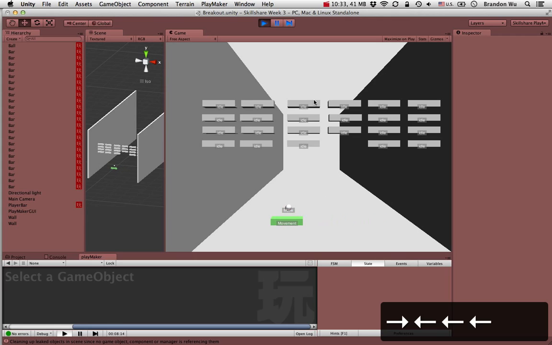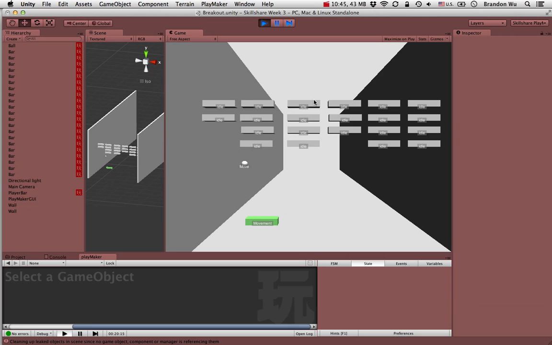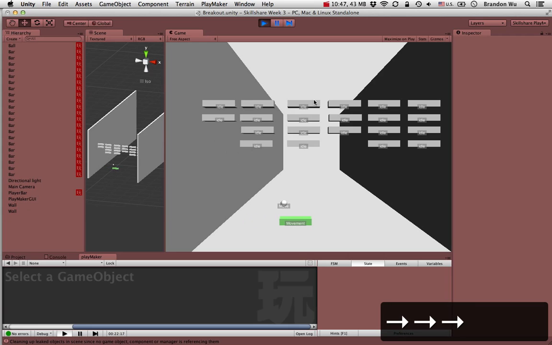So pretty much everything you would expect from a breakout style game. A little bit slow, I think. So I might increase the speed on the ball. I think that would probably be a little bit more fun.